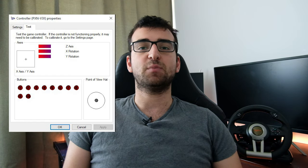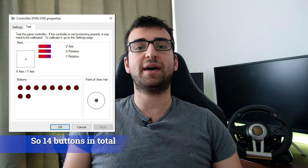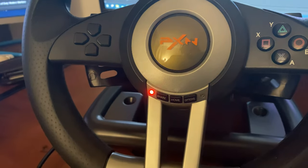After plugging it into your computer and installing the drivers, you should be ready to go. Quick note: make sure that you don't throw away the user manual — you will need it. You have two main modes: X input and direct input. X input is the standard for Xbox controllers, while direct input lets you control more buttons than there are on an Xbox controller. By default, it comes in X input mode, and in this mode when you go to game controller settings, you'll see that there are only 10 buttons aside from the wheel, the pedals, and the D-pad. Two buttons are mapped to the Z-axis, which is used for acceleration and braking. If you switch to direct input by pressing the home button for three seconds, you can use those buttons too.